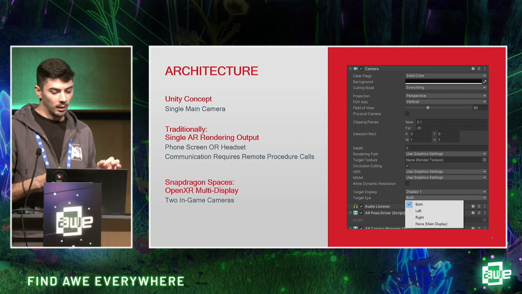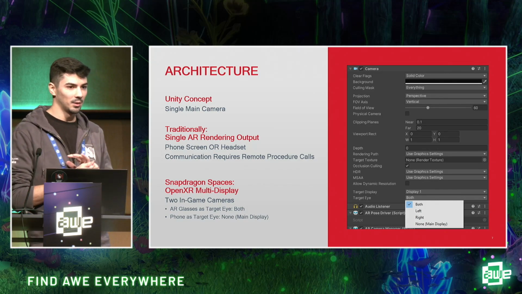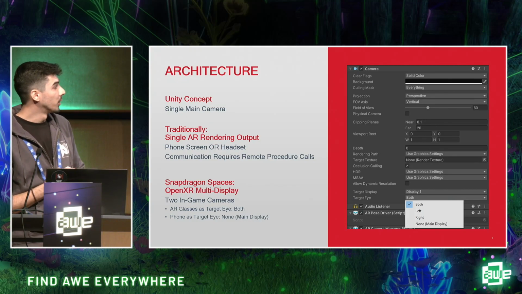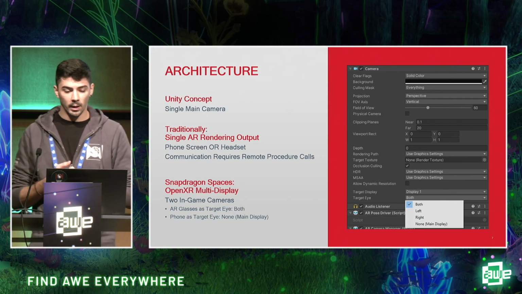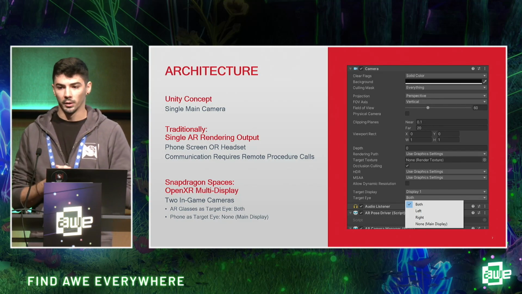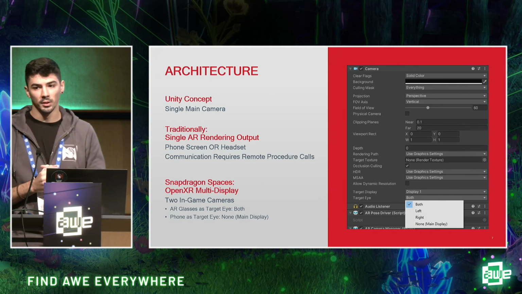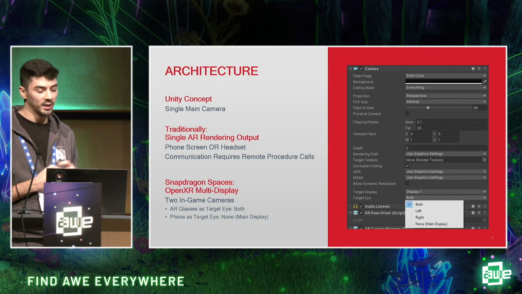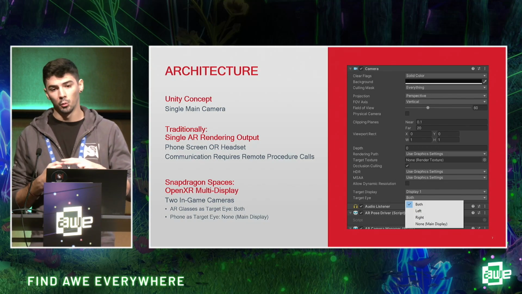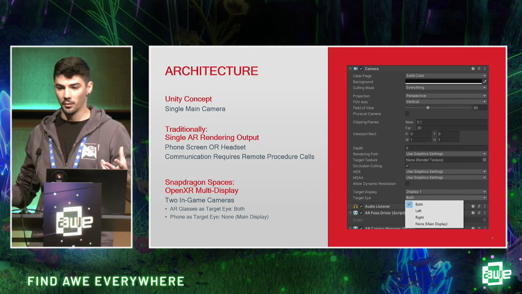Now, however, dual render fusion unlocks both screens to render the same scene from two different perspectives. If you look at the component on the right, this is the camera component in Unity. It basically has a view into the scene, into the virtual content of your experience. Dual render fusion allows us to have two cameras active at the same time, one with a target display of display 1, which is your mobile device, and the second with a target display of 2, which is your headset. And now, with dual render fusion, you could have dual display rendering.